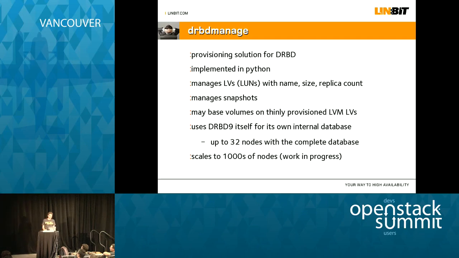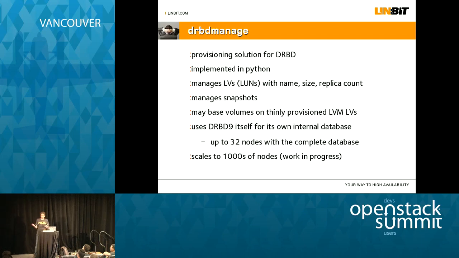Right now we scale to 32 nodes, but we have it in the design, in the current code, that we will scale up to many more nodes. So how will we do that? We will add a concept we call satellite nodes.